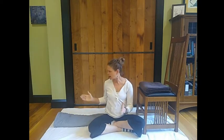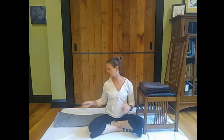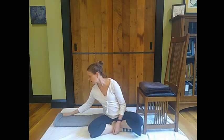You can use a blanket. You could use a couple of bath towels. You could, if you had a bolster or a couple of pillows. I want something though that's pretty narrow because we're going to lay back on it. And I would like the prop to be between your shoulder blades so your shoulder blades can fall open.